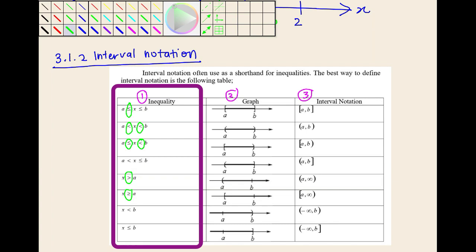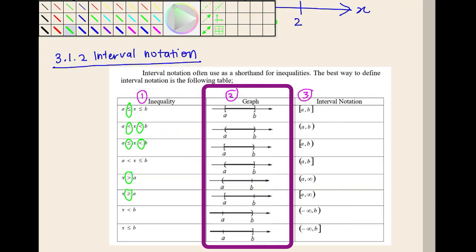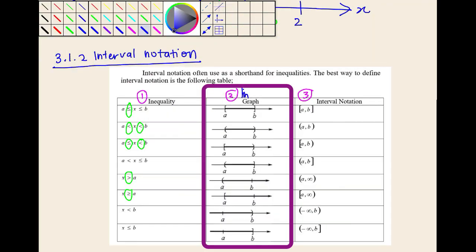Another way of writing is by doing graph, or sometimes they call it a line graph. Line graph ni bermaksud graph ni ada satu line sahaja. Okay, so now for this line graph, maknanya you draw satu paksi x and then you akan ada 2 titik. Okay, so jawapannya mungkin berada di antara 2 titik tersebut. Okay, so for example, in this example A is less than equal to x and x is less than equal to b. That means x ni berada between A and B.